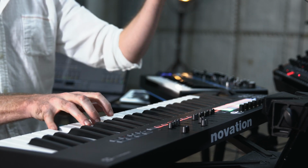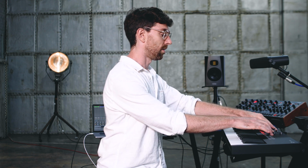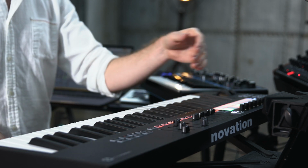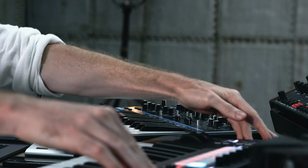So from there, I went to a different patch on my OB6. Made sure that was record armed as well. So it's kind of a fluty sound. And likewise, I did a 2-bar loop of that, which is, let's see. You get the idea. That's quite a good bed for the track.